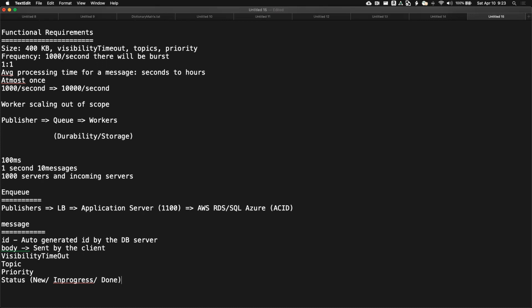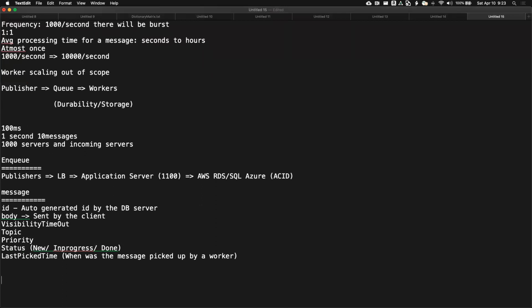And then it has another column which says the last pick time, which basically says when the message was last in progress, when the message was picked up by a consumer, a worker. Okay. So this is the enqueue part, and enqueue puts the message into the system. And now let's talk about the dequeue part.